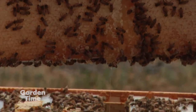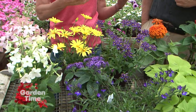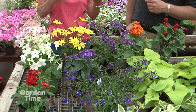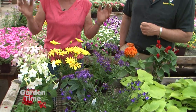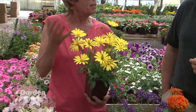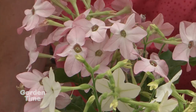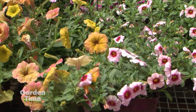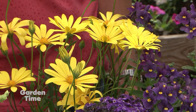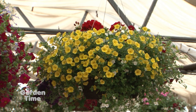Shrubs bloom in the spring for about three weeks and they're done. Perennials have their bloom time — they're breeding them for longer bloom times, but it's anywhere from three to six weeks on most of them. And then there are annuals, and they bloom all the time because annuals are programmed by nature to continuously bloom so they can set seed and make new babies for next year. So in between all your perennials and shrubs, here are the annuals blooming continuously.